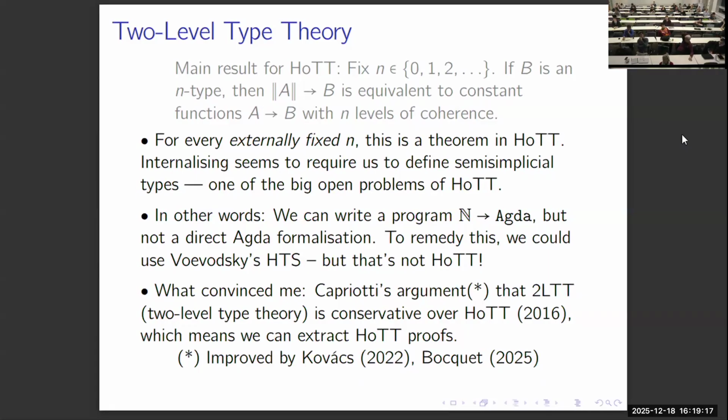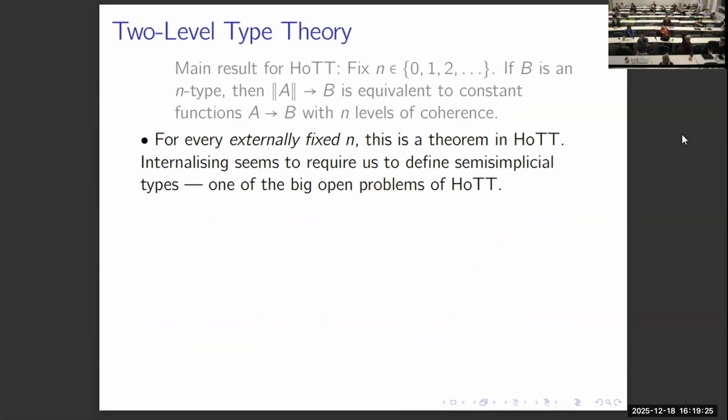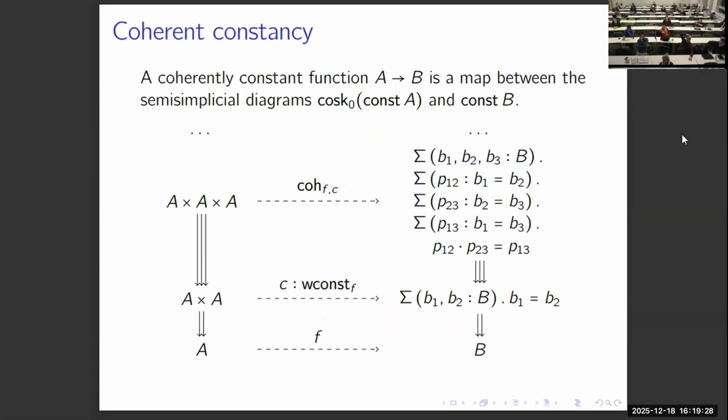If you do that, then this would add an enormous amount of additional redundant data to this very nice characterization of saying that constant functions are just these maps between single integral diagrams. But yeah, it's the same problem as always. We know what we want to express, but in order to express it, maybe we have to add lots of redundant data to make it uniform enough so that it's expressible in the language. I think we should advertise that our community has some open problems about constant maps.